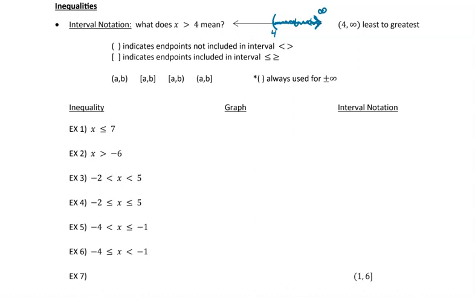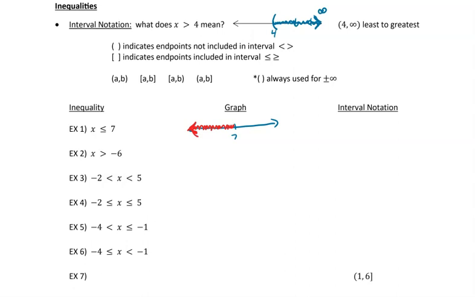All right, so with that said, for these, we're going to start by putting some graphs and then putting them in interval notation. So for the first one, we make a little number line. This time we have 7 on it. X is less than or equal to 7. So this time, less than or equal to means that we want stuff less than 7. So that'd be on the left.